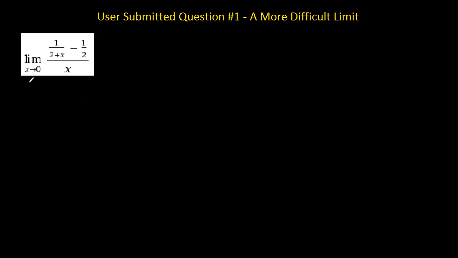So we'll start. It's the limit as x goes to 0 of 1 over 2 plus x minus 1 half, all over x. Now, just off the bat, this limit looks pretty challenging. You might not know where to start with it, but usually the route to go with these crazy questions in the beginning limit section, before you get to L'Hopital's rule, which is something you'll learn when you do derivatives, is to try to rearrange what you have to turn it into something that makes more sense and that can be solved. And so let's begin with this.